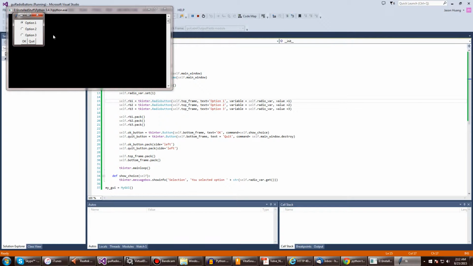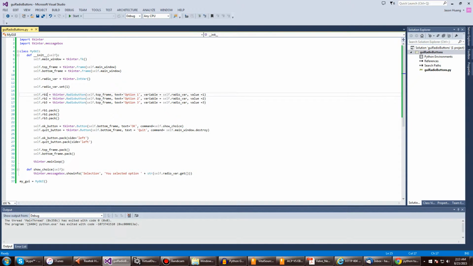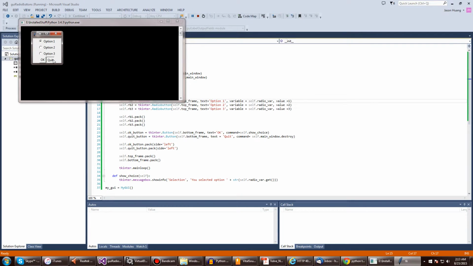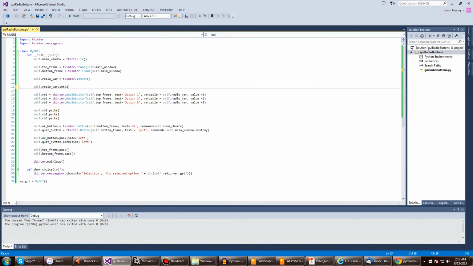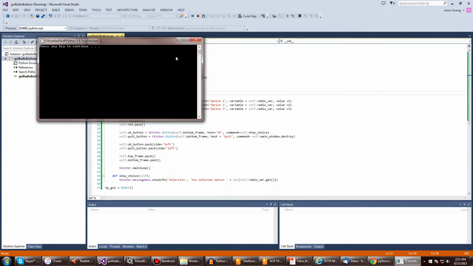Anyways, I got what I wanted. Click OK. Select option 1, option 2, option 3. So it would appear that when you do the dot get, you will get the text as soon as you do string. As soon as you designate it to be string, you'll do get. And then I believe it'll start off at 1, yep, because of that set. I believe if we were to call it 2, it'll start in the middle. Yep. So it works just like I figured.